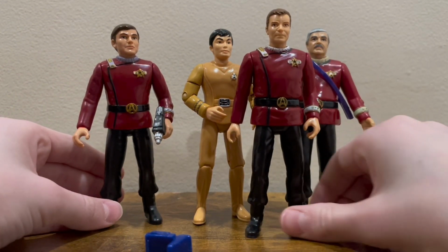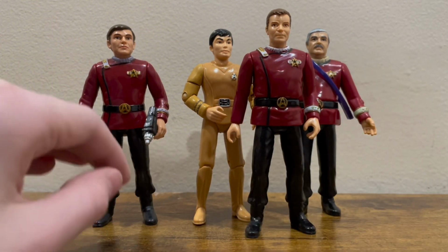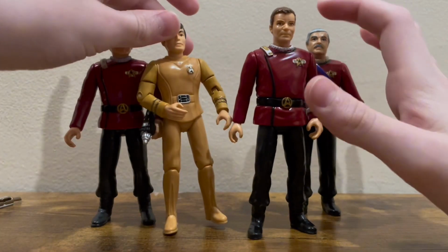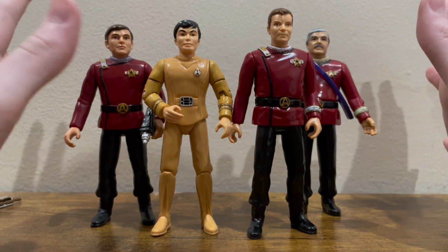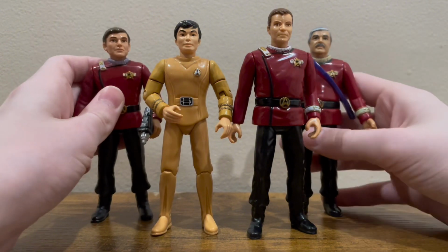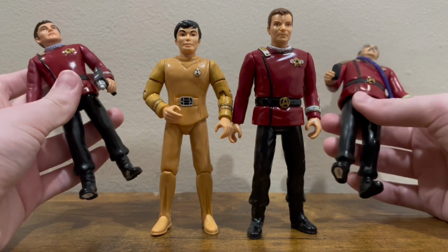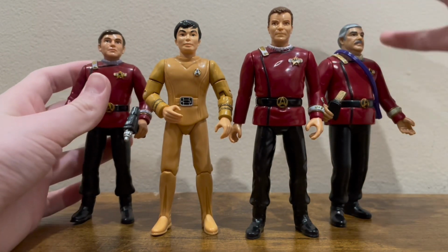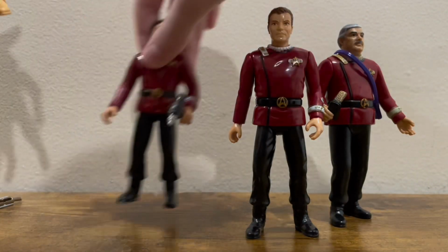So now I bring these guys out because we said this earlier in the video. There are seven of the original crew. They only made five of them in this one. The two that they didn't make were Chekov and Scotty, which they made in the Generations line. In that line, in this uniform, the Wrath of Khan one that they wore for all of the movies besides the original, they only made these three.